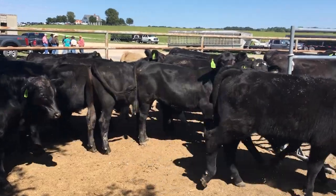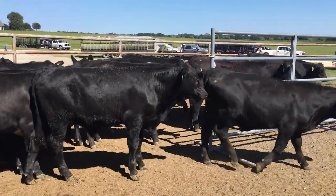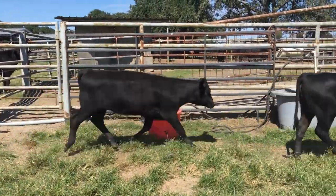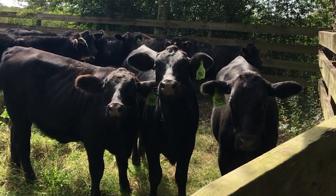At Duhon Cattle, we raise commercial Brangus and Brayford cows and we run registered Angus bulls. We'll pick a few heifers each year to retain that are out of these high carcass bulls so that our genetics continue to get better. We are in the Performance Beef Alliance where fellow cattlemen near us all run the same type of mama cow and all use registered Angus bulls. By doing this, we're able to pull all the calves together and instead of having one load of calves, we have three 18-wheeler loads. They have the same vaccines, they're wormed, and we weigh them at the spring working. Everybody turns in the information — sex, color, weight — and I sort them to make 48,000-pound loads, then start marketing them.